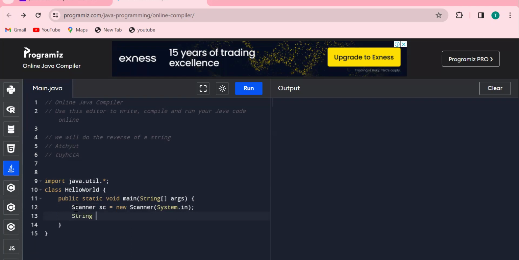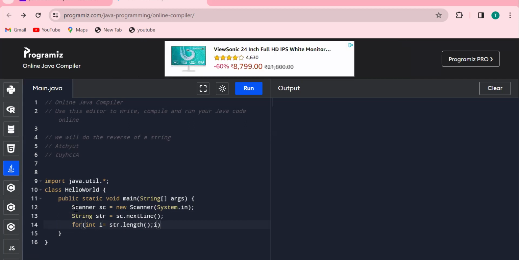First of all, we have to give the string, sc.nextLine, and after that we have to traverse. So int i is equal to str.length, and it should be greater than 0, and each time it should be i minus minus.